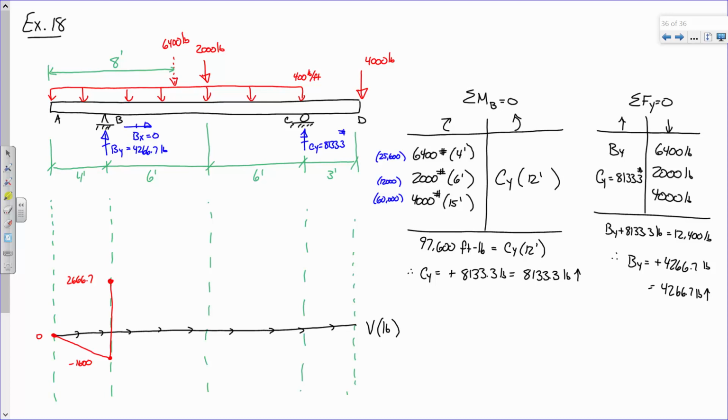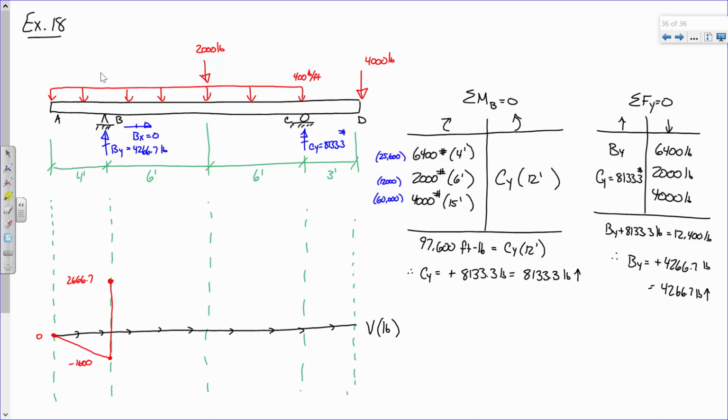Keep going, keep going. Remember, this is where you got to make sure you're paying attention. That's 6,400 pounds. That does not exist. We put that there to make our lives easier. So if you have to redraw it or erase it, go right ahead. In fact, I'm going to erase it because I don't want it to confuse me. That is the deal. Okay, all right.